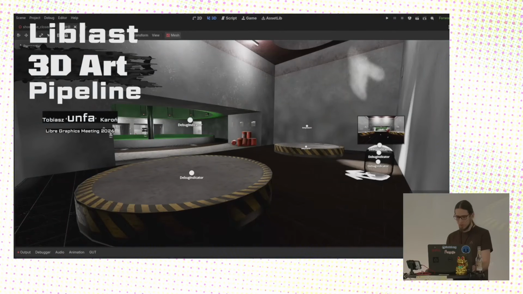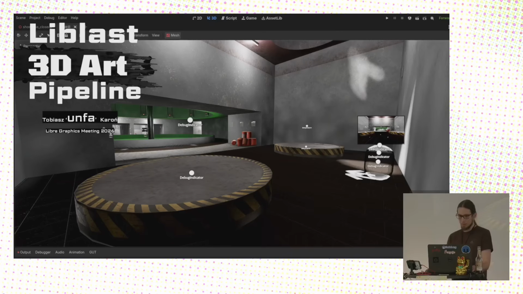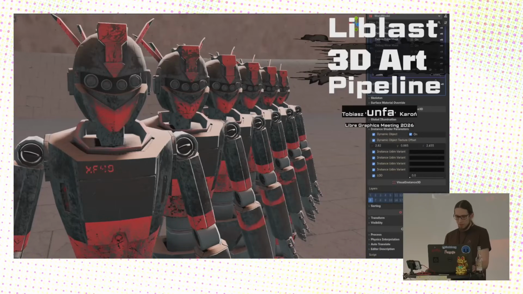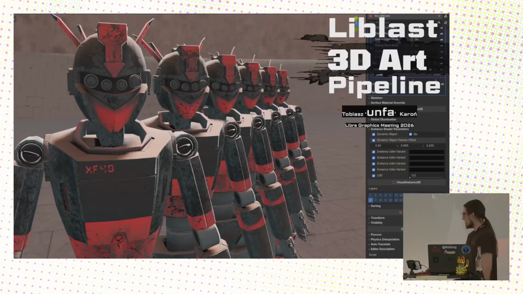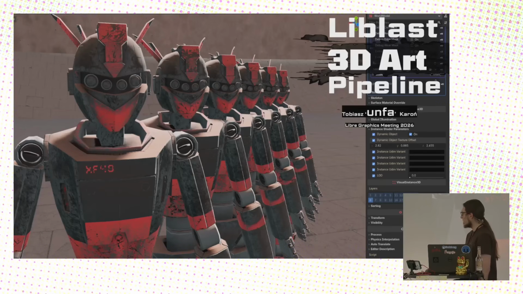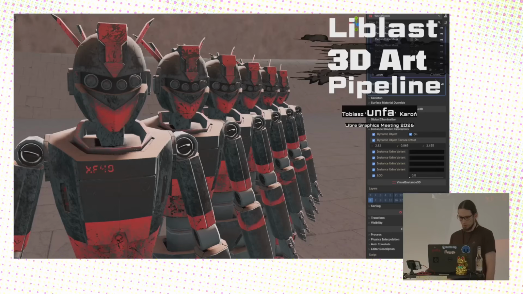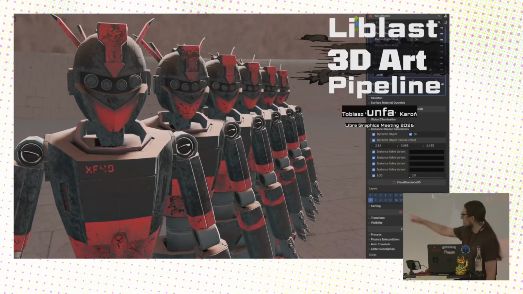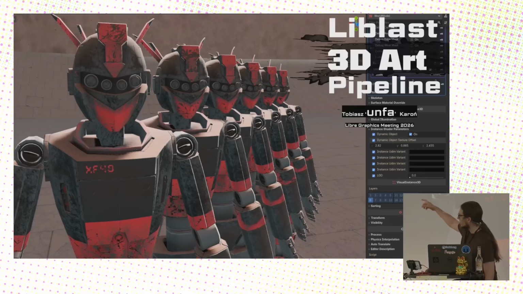Okay, so we can make pretty pictures. But why and how? So one thing I wanted to do is let us have one model look in many different ways. So if you pay close attention, this is the same model, but every instance has scratches and dirt in different places.